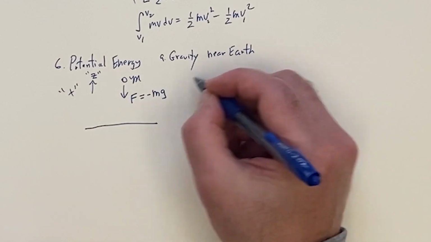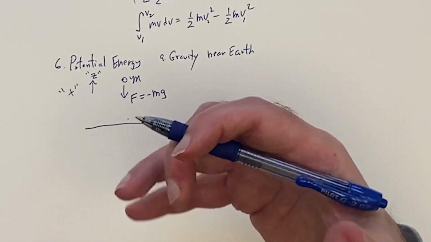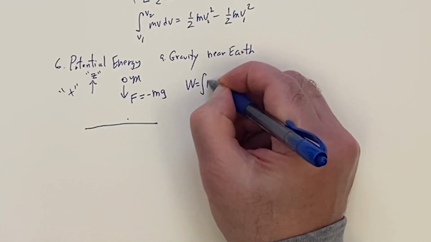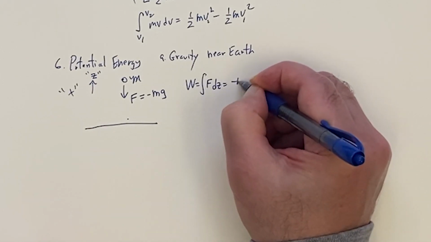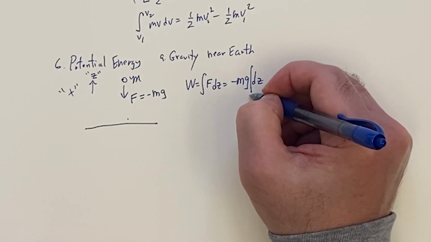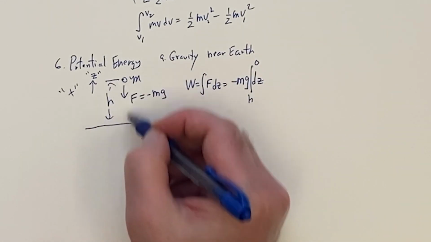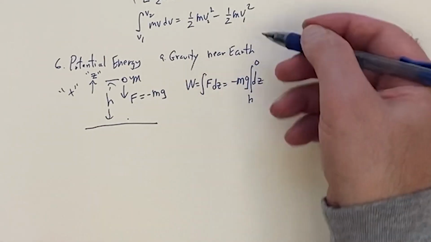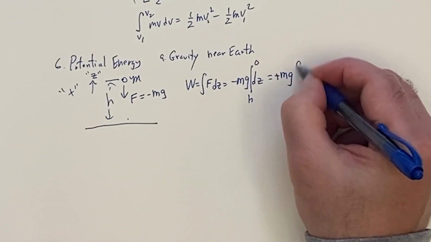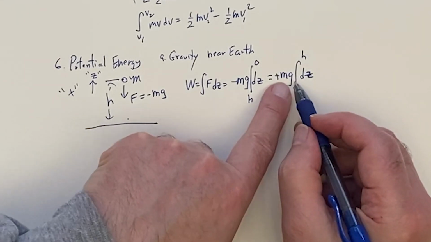And then when I integrate from a big Z to a little z, there'll be another minus sign coming in. So here, I'm going to write down f dz is then minus mg dz. This is a constant. So integrate here from h to 0. So this is h, and I'm going to wind up with 0, my final destination. So this is minus, well, this is actually a plus mg dz. I can switch this integration.